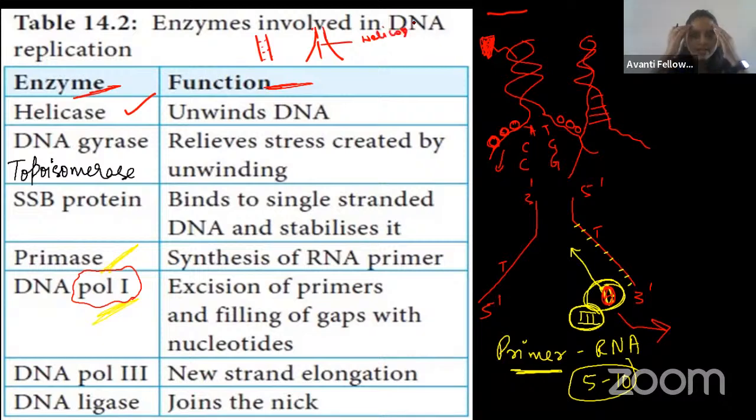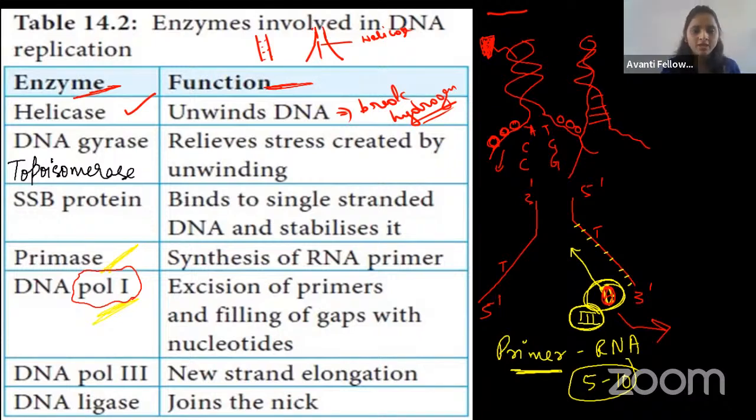Helicase enzyme, right, guys? Here you can see between these two polynucleotide chains there is a hydrogen bond, right? The helicase, while unwinding, will break the hydrogen bonds. Can you tell me how many hydrogen bonds are between adenine and thymine? Yes, 2. Whereas cytosine and guanine consist of 3 hydrogen bonds. So these hydrogen bonds are cleaved by the helicase enzyme, guys.